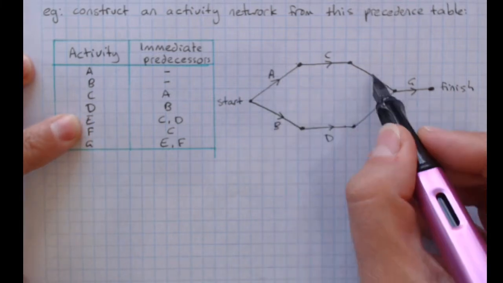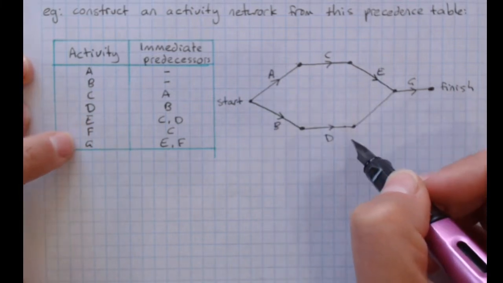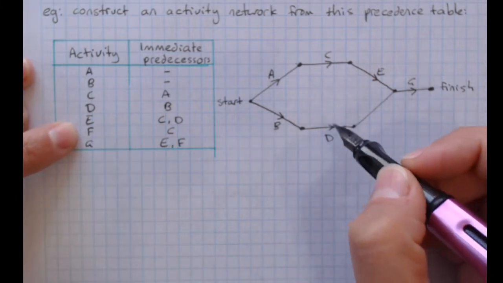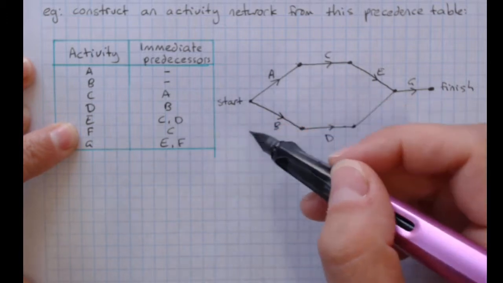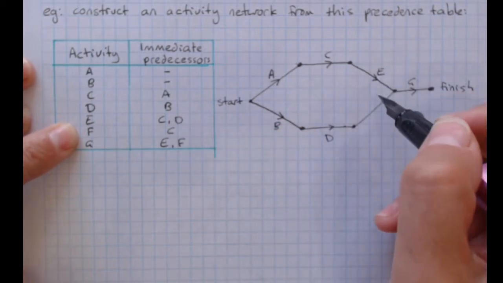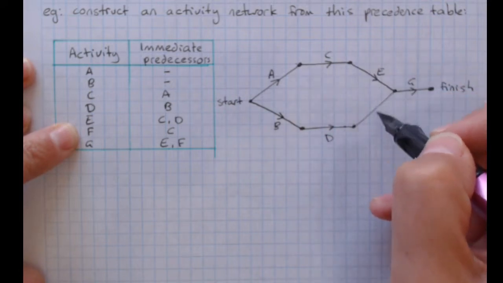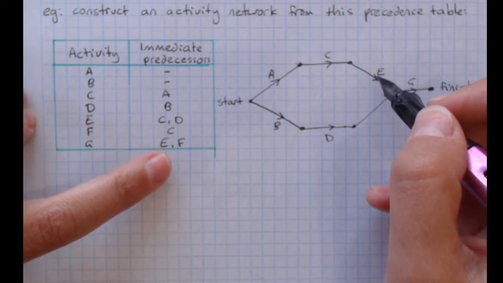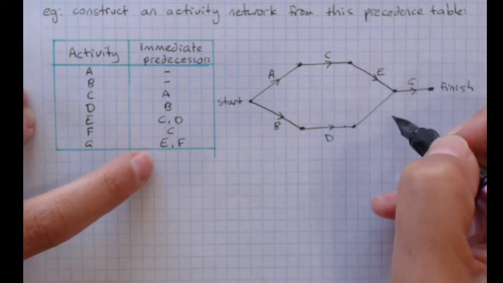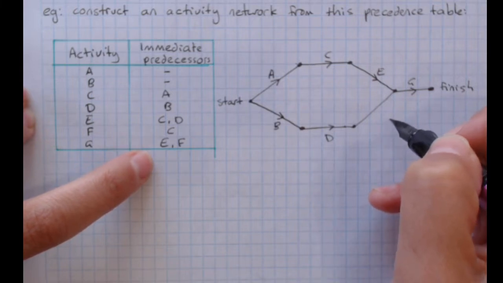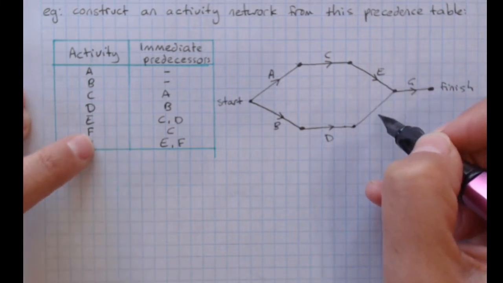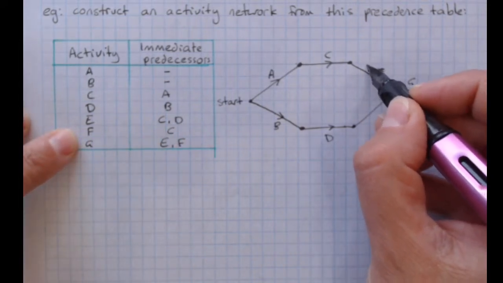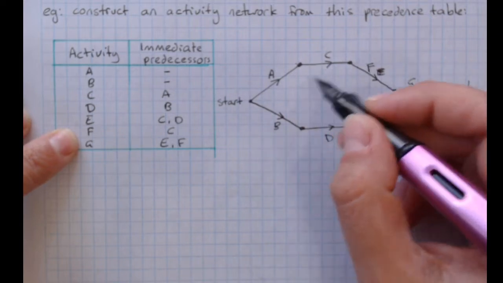C is required for E. D was required, sorry. Now see, we've done something silly here because we want E to probably be down here. Will this work? Can we do F here? F comes off C. No. So you want to put the one that's more limited. So C to F, that's nice and easy.